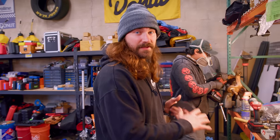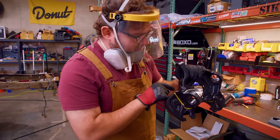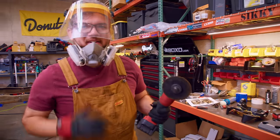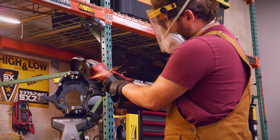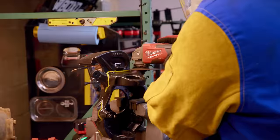We've got knuckles for the Ranger because they're big, they're strong, they're beefy, they're from a four-wheel drive truck, so they're built for heavy-duty stuff. This is not a perfect bolt-in solution, though. This line right here, we gotta cut all this stuff off so it works with the kit that we have. Got a cutting wheel, gonna give that a shot, and just lop all that stuff off. Well, that didn't work.